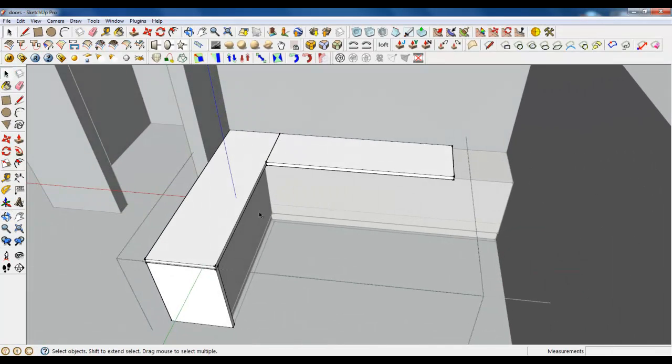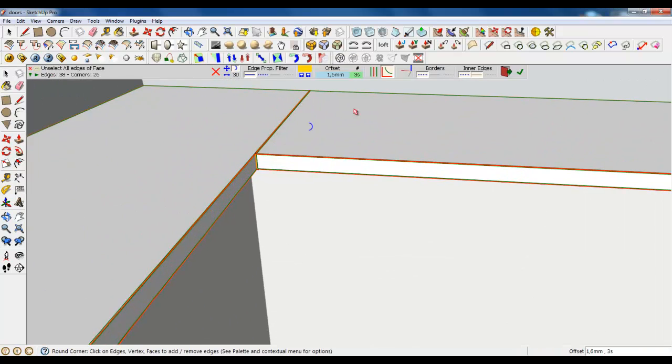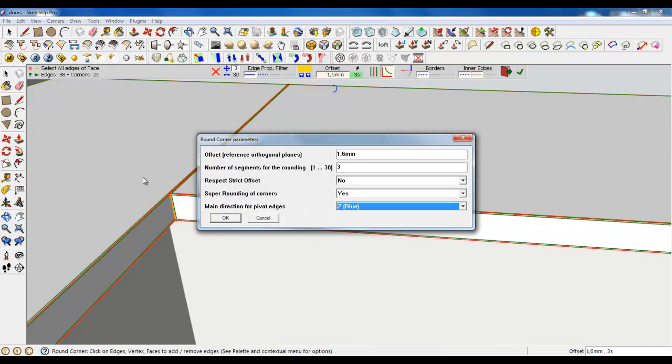Okay, to give it some life, select 3 clicks, 3 clicks and 3 clicks. Round corners in 3D. Type in 2 millimeters will be good, and 6 segments.